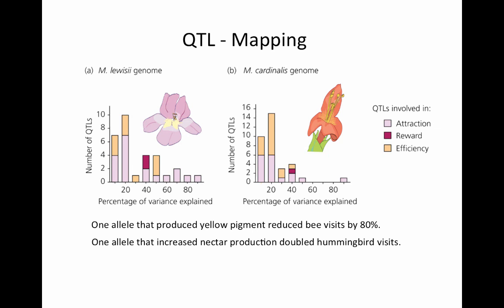So probably what we can say is that in the evolutionary history, the diversification of these flowers probably began with just one or two mutations of large effect that caused the pollinators to diverge, followed by a lot of tinkering, right? A lot of small adjustments that increased that effect and really made the cardinalis flowers fully attractive to hummingbirds in every possible way. So we've got a combination of the two, but the actual diversification in this case seems to have been caused by a small number of mutations of very large effect that caused a very rapid diversification.